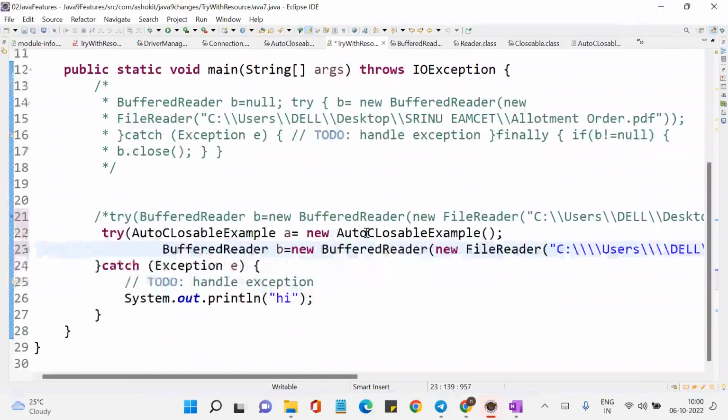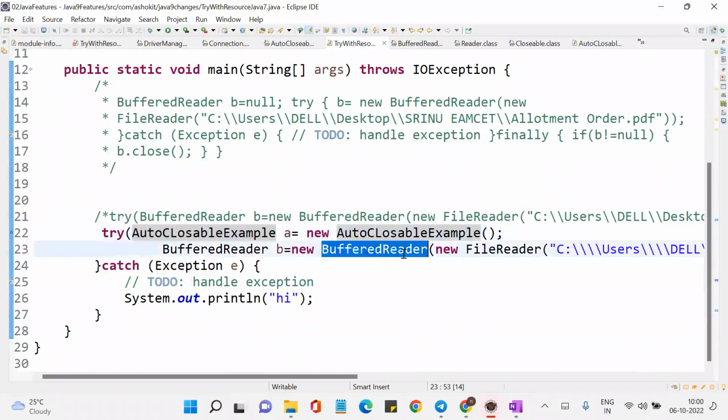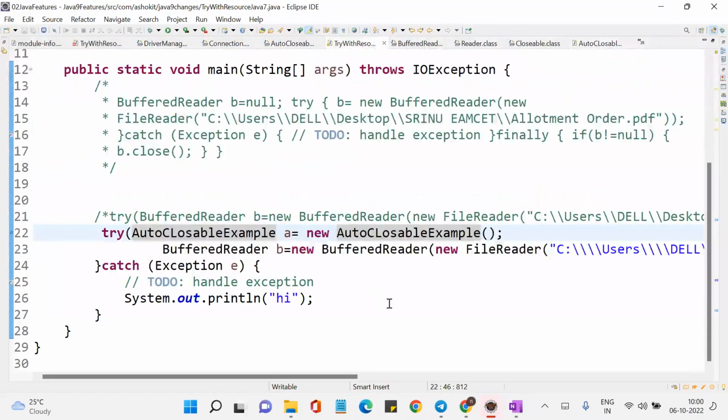Now here, how many resources are present? AutoCloseable is a class implemented by me, and this one is by default. Now in my class, do I have a close method? Is this class implementing AutoCloseable? Yes, I have overridden the close method. That means whenever I execute this program, how many resources have to be closed? Two.